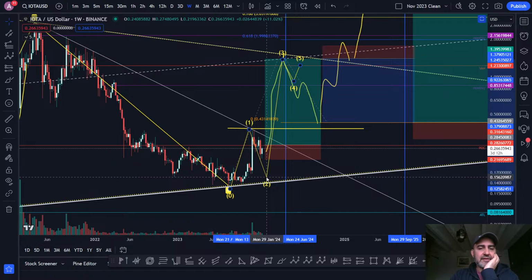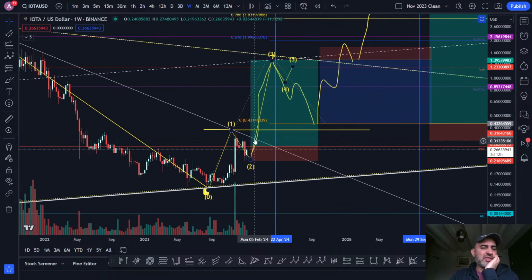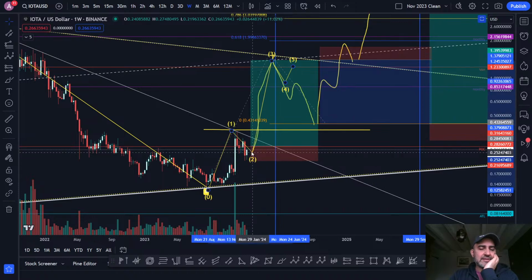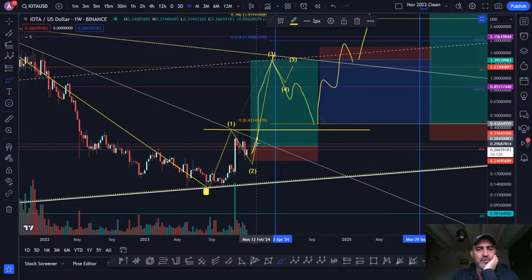And so that's the concern. But the minute you get a break out above this line, then you're no longer in the 2, really. You're in the 3. So while you're in the 2, you're not going to get that injection of volume. Once people can clearly see we're in the 3, and basically you'll know because we clear this line here, we clear this level, you're going to get an injection of volume.